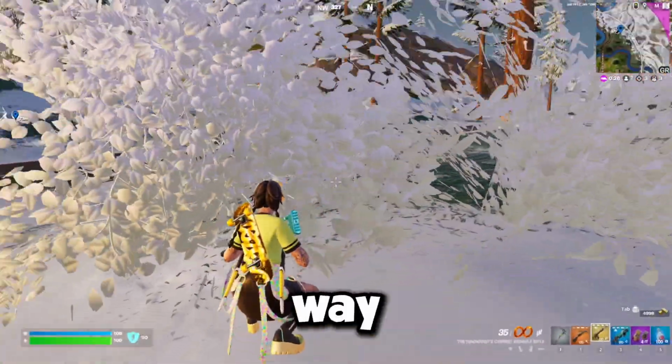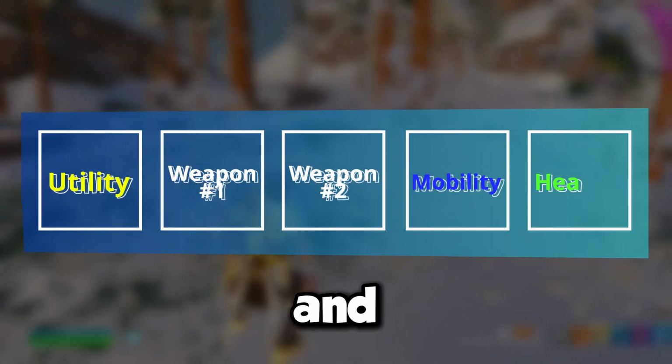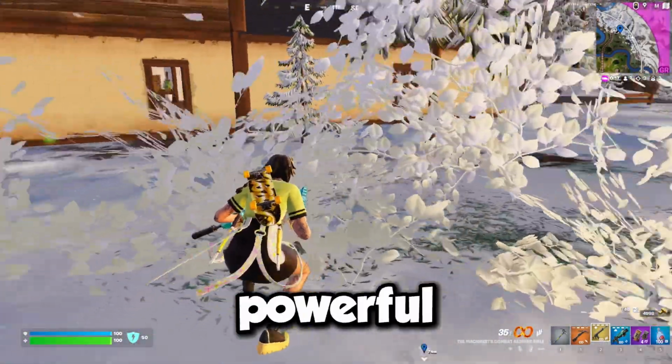By the way, in case you didn't know, an ideal zero build loadout should consist of 2 weapons, 1 mobility item, 1 utility item, and 1 healing item. The choice of your 2 weapons is crucial because there are tons of powerful combos out there.